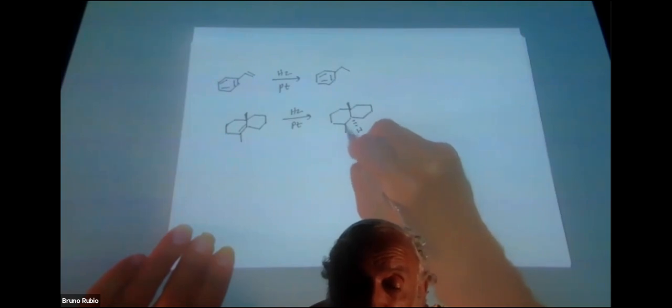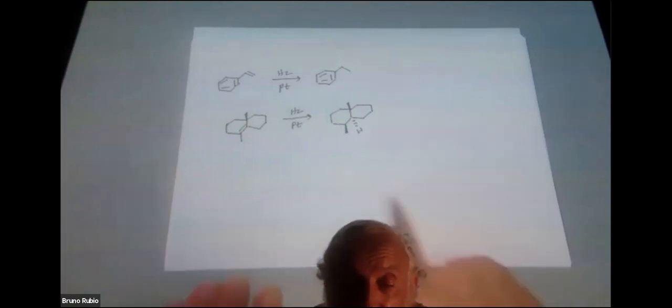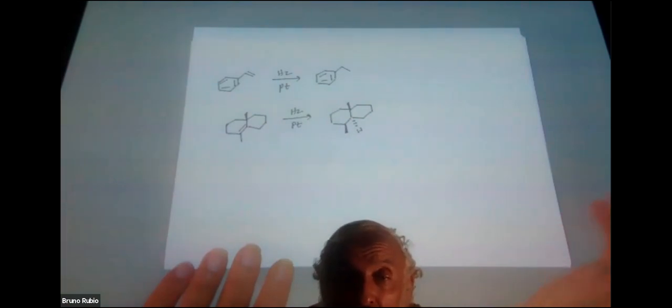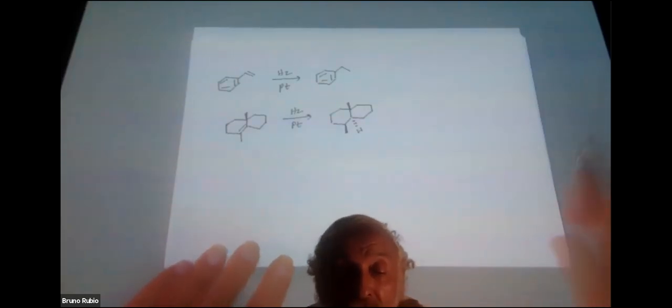All I have to do to communicate the fact that there's now a new hydrogen that wasn't there before on this carbon here at the 2 position is to wedge what was the pre-existing methyl group, so that there's a new hydrogen there, of course, and he's on a dash in the back of the molecule.